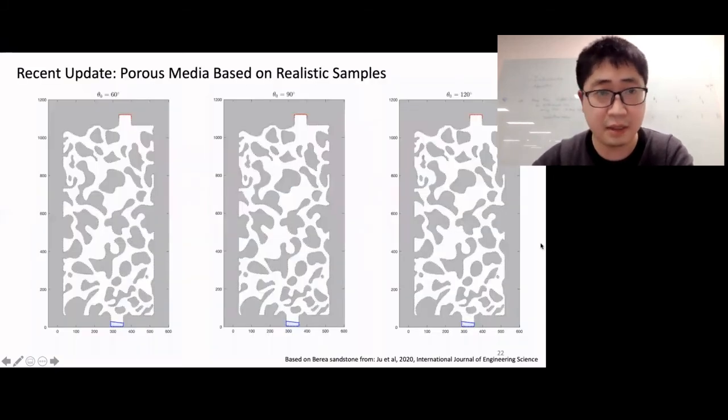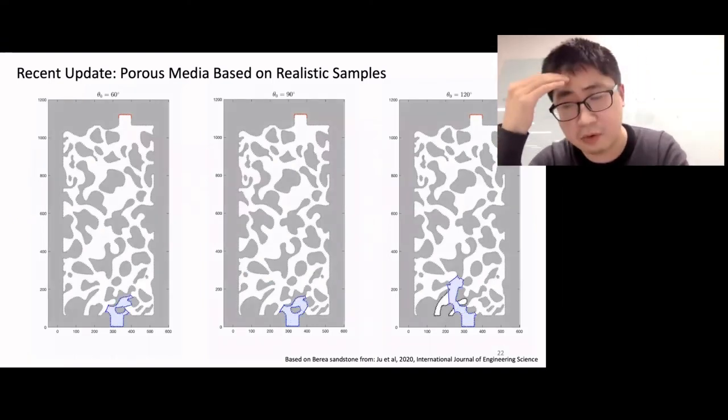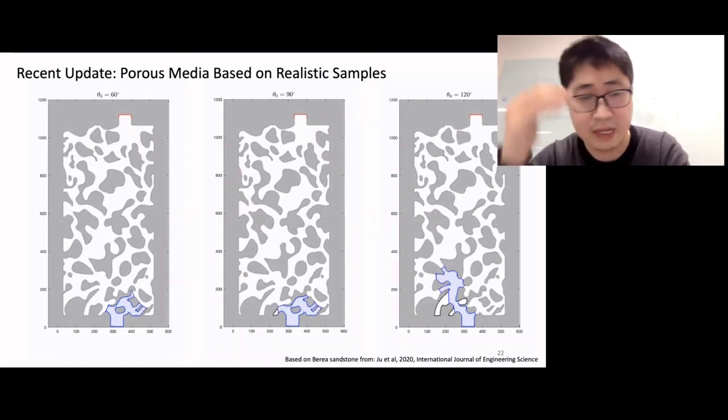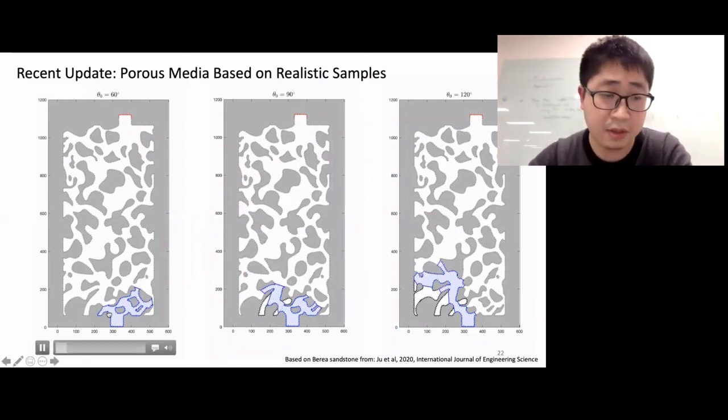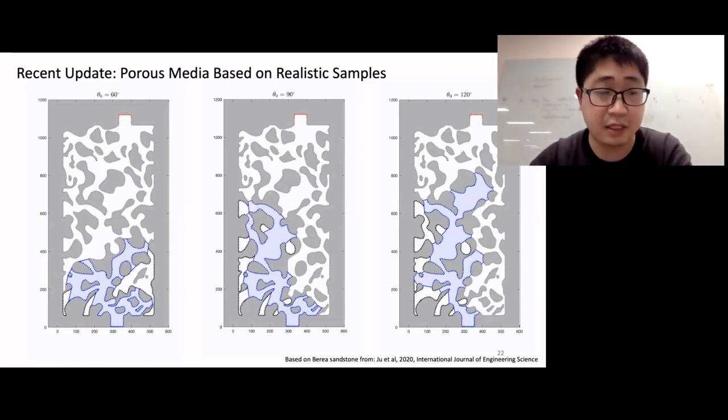And then here's the recent update on the algorithm, where we extend this algorithm into a more realistic porous material. And here you see that all the blue dots are wetted by the invading phase, all the gray dots are dry surface, and all the black dots are the region that is being trapped. Because of the incompressibility of the defending phase, once the region is trapped, it cannot be further invaded.